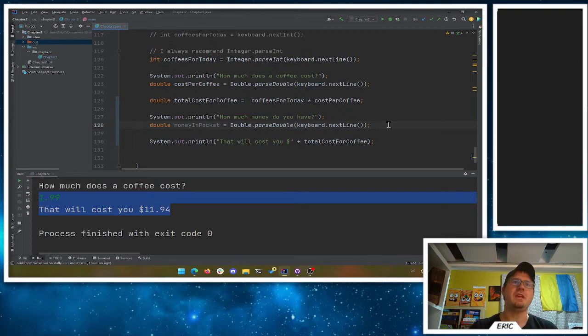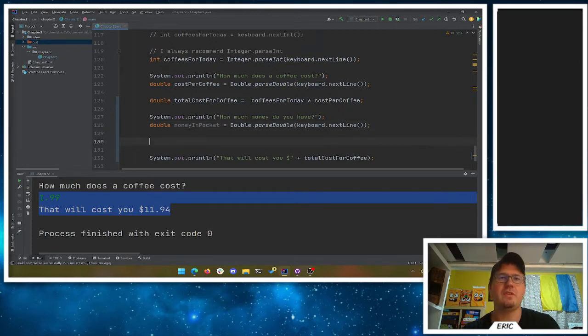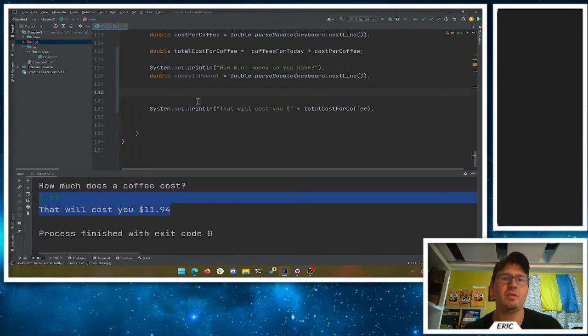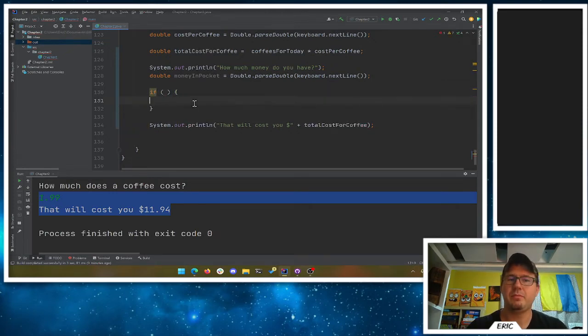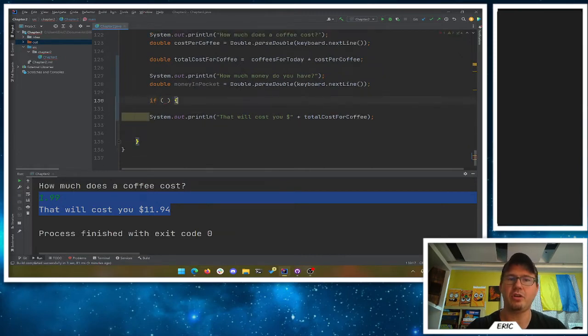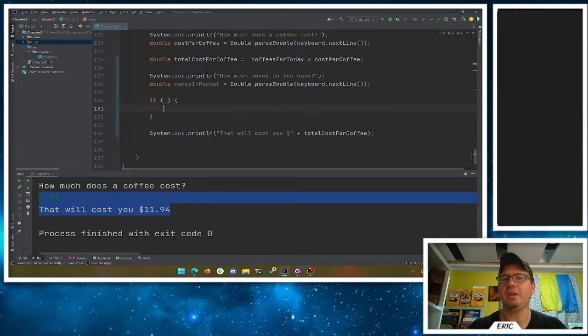Now we can check and see, hey, do you have enough money? So the syntax for that, or how we write that in Java, is we say if, and we give it a set of parentheses. What this means is if whatever's inside of here is true, then we have a set of curly braces. Now, IntelliJ is going to be helpful for us. When I start my curly brace, it gives me the ending curly brace. It doesn't yet, but as soon as I hit enter, it will give me the next one. So you don't have to type them in yourself, and sometimes it gives you more than one.